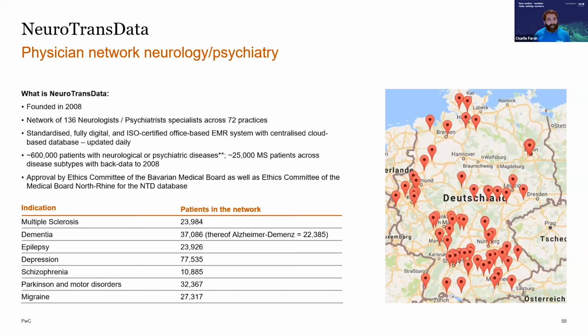We partnered with a group called Neurotranslator. This is a bunch of clinicians who brought together to create their own network of neurology and psychiatry patients to treat patients in Germany with multiple sclerosis, dementia, epilepsy, etc. So they wanted to have a more targeted, focused group around what they can do for this patient cohort.